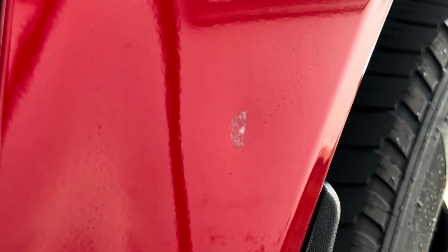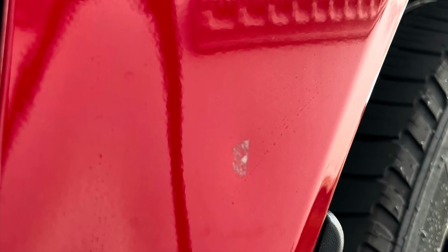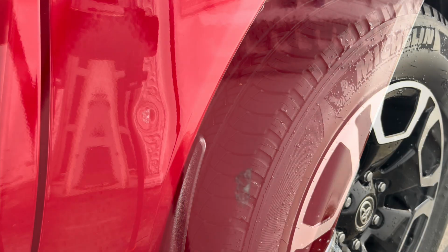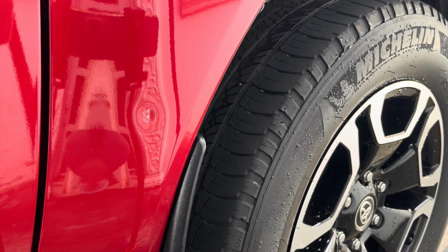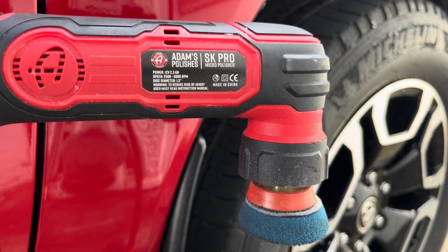There's a little dent on this front fender on this Toyota Hilux. There's a little white spot right there. That's remnant or residue from the paint from maybe the gate or something. So we're going to remove the residue with this Adam's Swirl Killer Mini Polisher SK Pro.